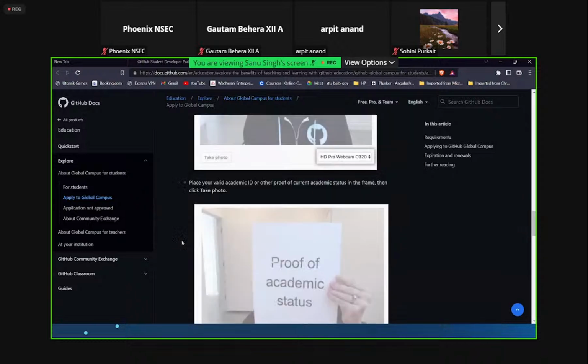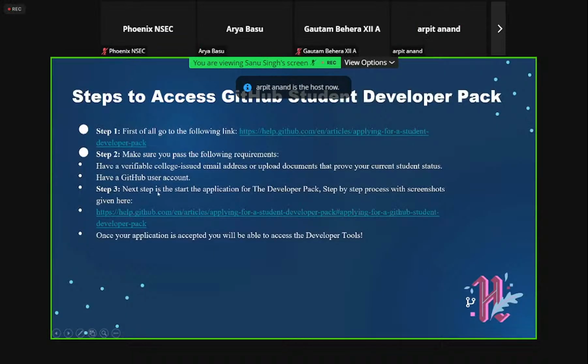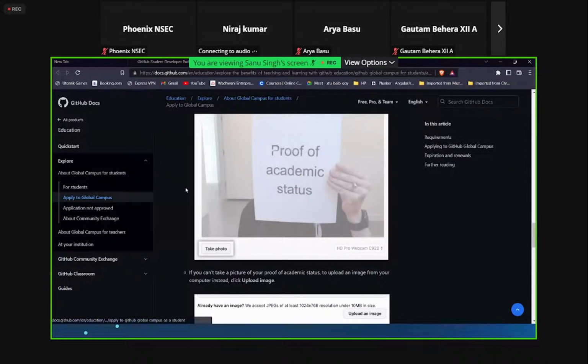You can give your college email ID for your proof, and it's done. After you register, you get a mail that your application is accepted, so you can use the developer tools.